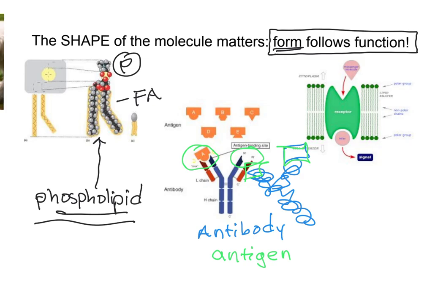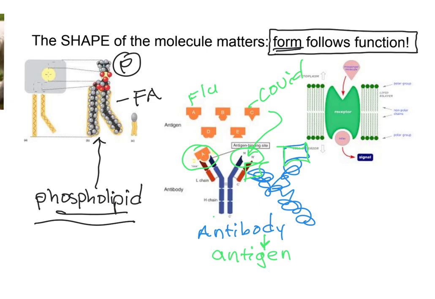Every virus and bacteria, anything that's not made by you, has foreign antigens that enter your body. Your body is going to build this antibody that will be against specific antigens, so it has to have a very specific shape. Maybe this A is to fight the flu. Maybe C is to fight COVID, right? Notice COVID is not going to fit into that antibody. So if you haven't been exposed to COVID, you don't have the antibody to fight it. Once you've been exposed to it, you will. That's a good thing, not necessarily getting COVID, but having the antibody.